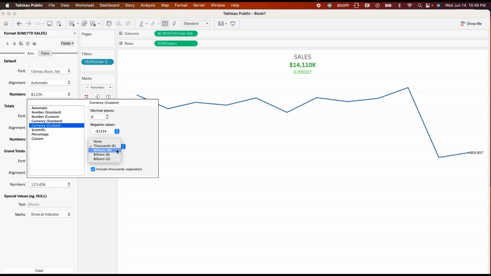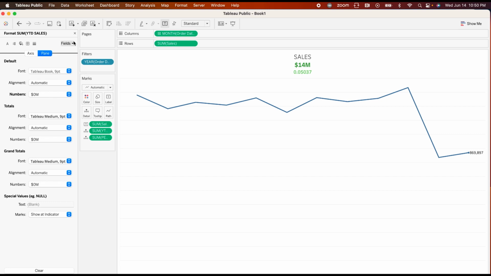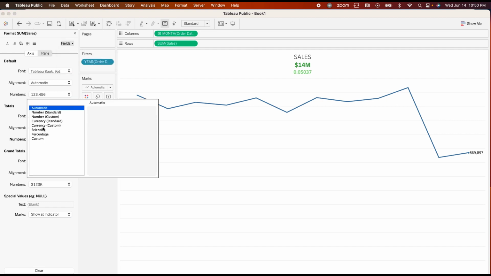14 in thousands. There's just like 14 million. I think it's not bad, because if I was to do it in millions, then that would be 14 millions. I think that might be fine, better that way. So over here I'm going to change this field, the field of sum of sales. I'm going to switch this over here to thousands. That would be better. Okay, yeah, I think this is better.